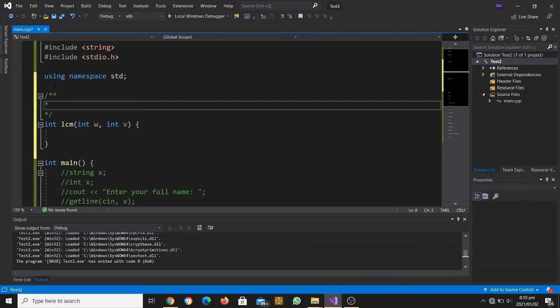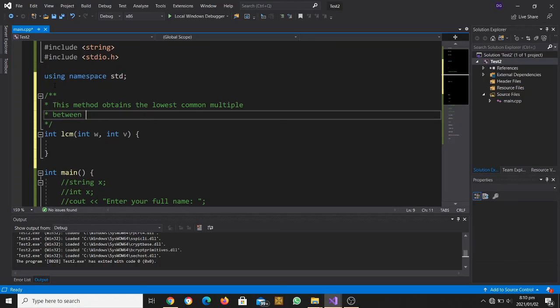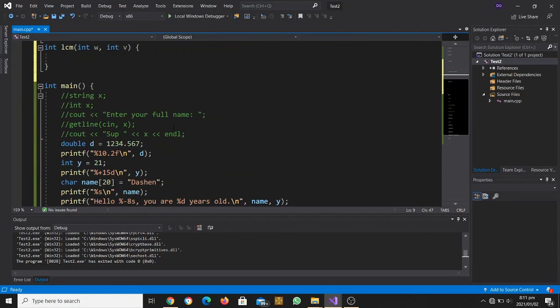So we'll say this method obtains the lowest common multiple between two integers and returns the number. Okay, you'd have something like that. Okay, and that's basically how comments work.